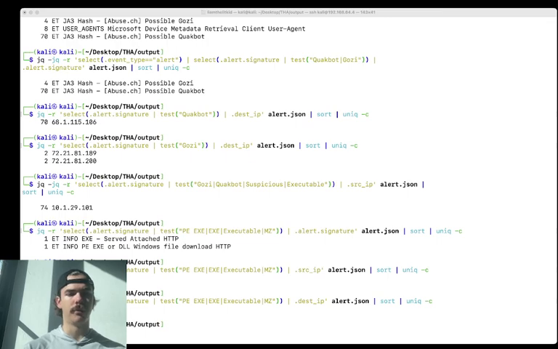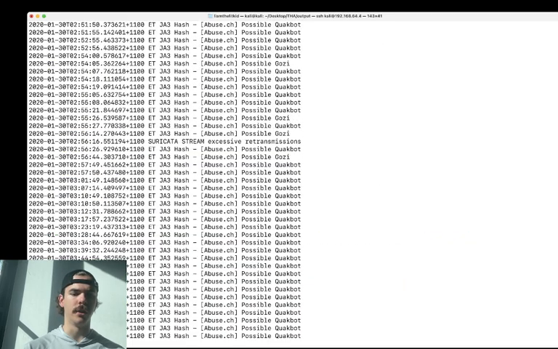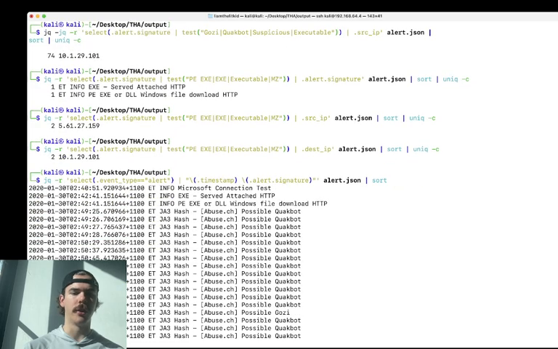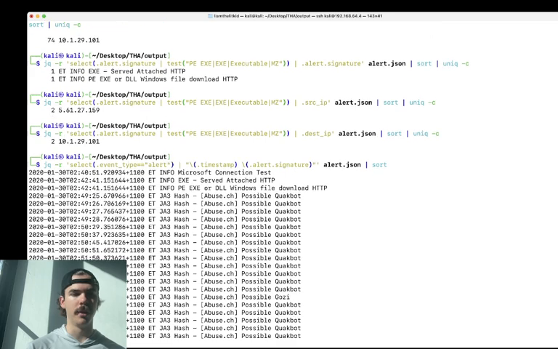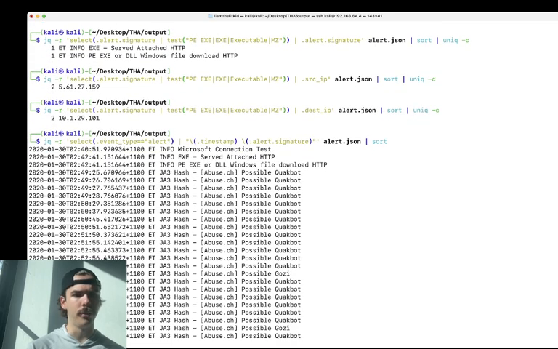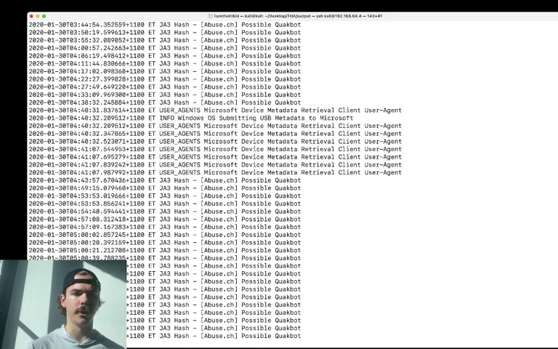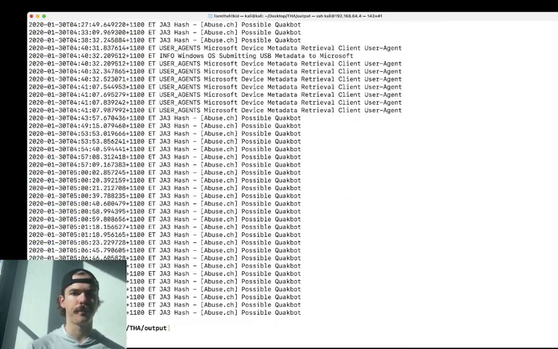Lastly, you just want to take a look. You can see here with this command, you're listing them all out over again, except not unique, or not adding them together to count, but just sorted by the timestamp. So you can see here that these EXEs were served and downloaded by HTTP at 2:42, and then 7 minutes later, at 2:49, you can see all these flags start to come up. So very clearly downloaded and then ran.